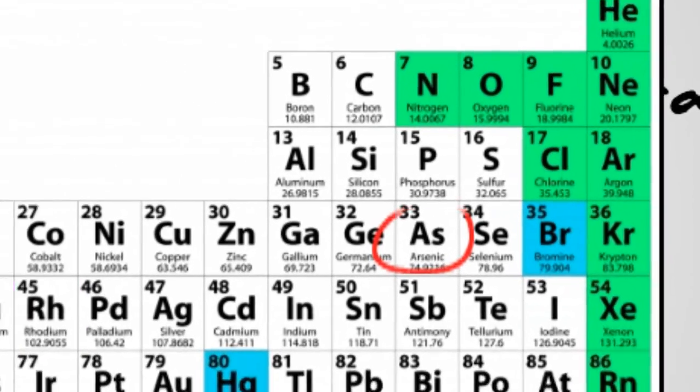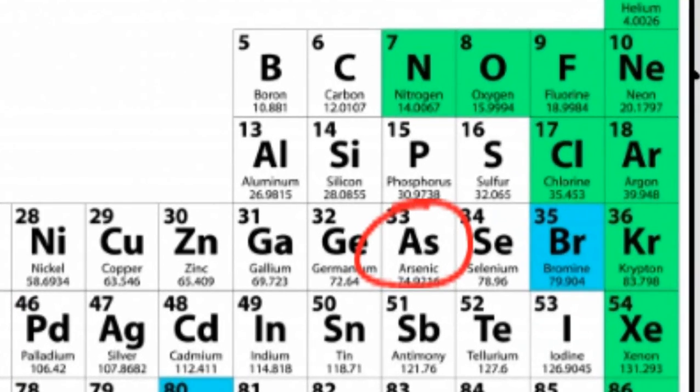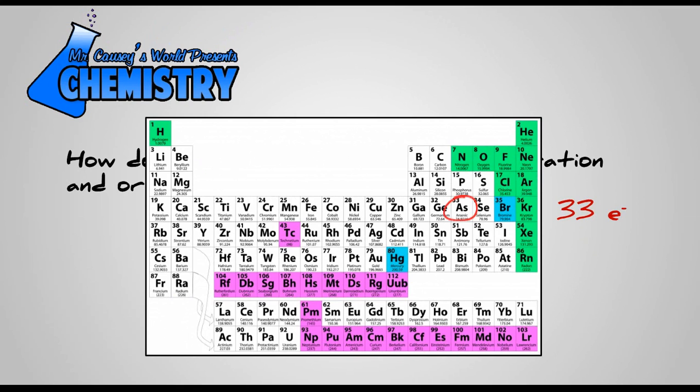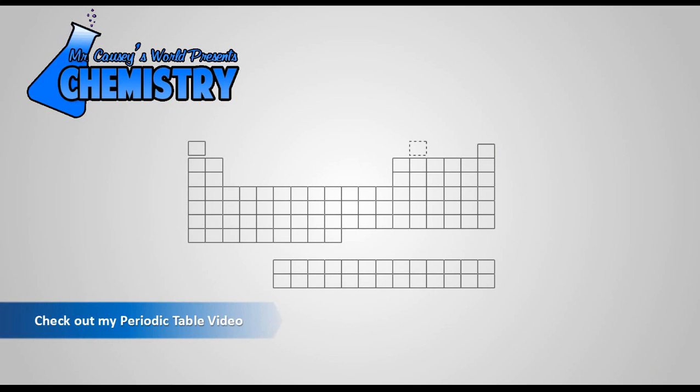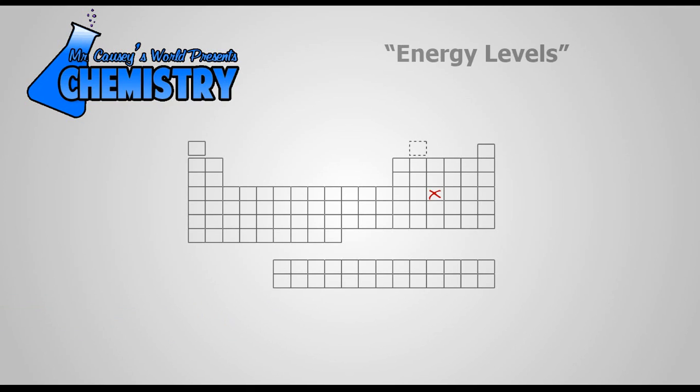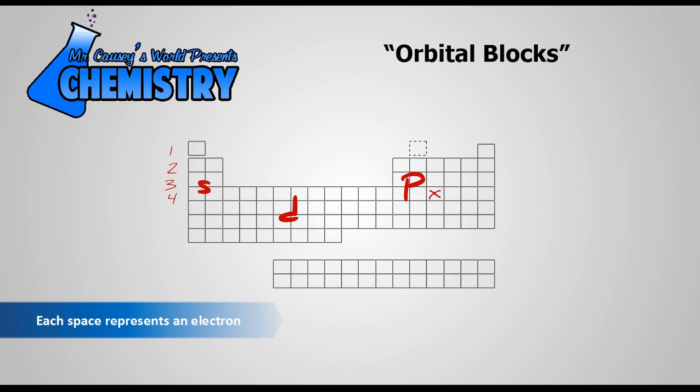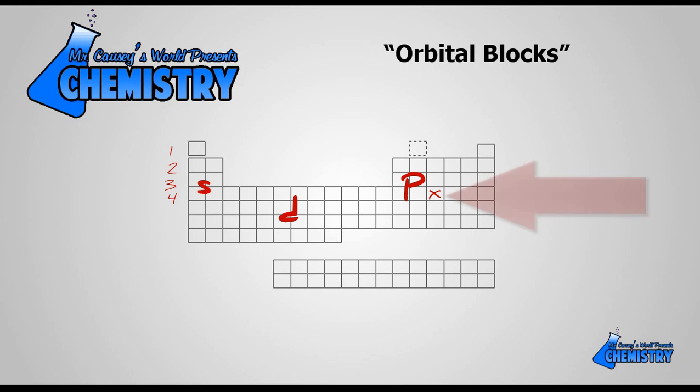Well let's look at our periodic table and we see that arsenic is number 33 and so it would have 33 electrons. Let's create a plan. Here's the periodic table and there's where arsenic belongs. Let's look at the energy levels and we're going to go down four energy levels the same as the periods. We have our orbital blocks and remember that each space represents an electron, so we're going to place all 33 of those electrons all the way down until we get to arsenic.